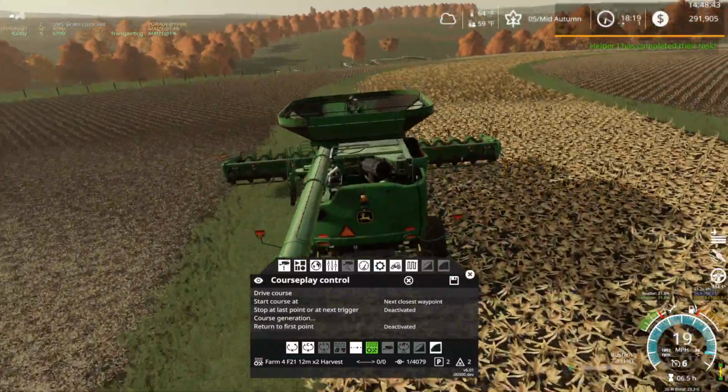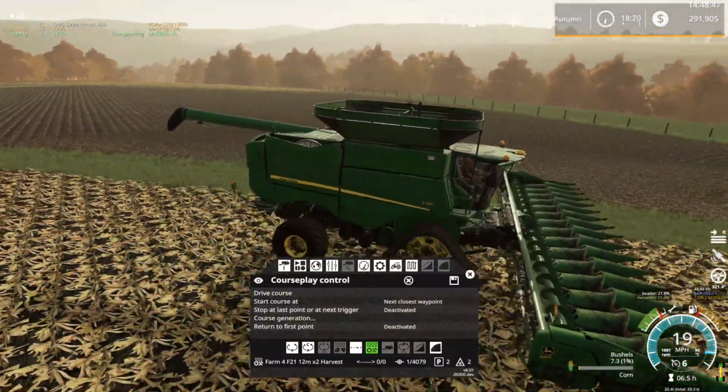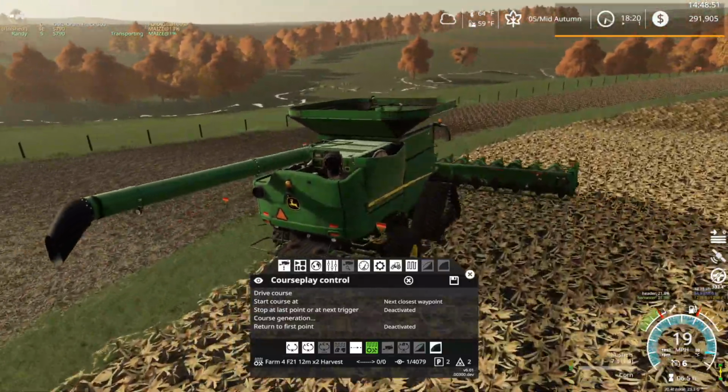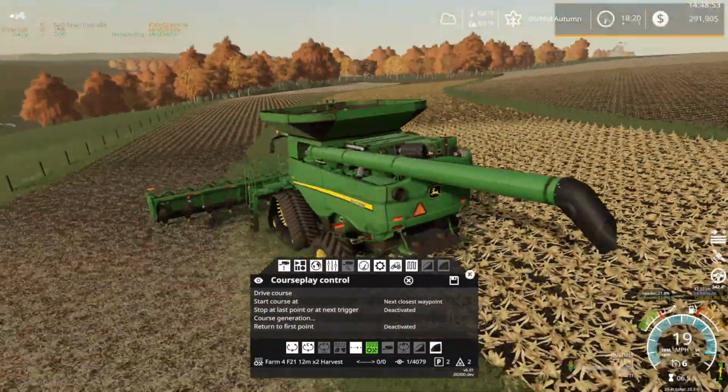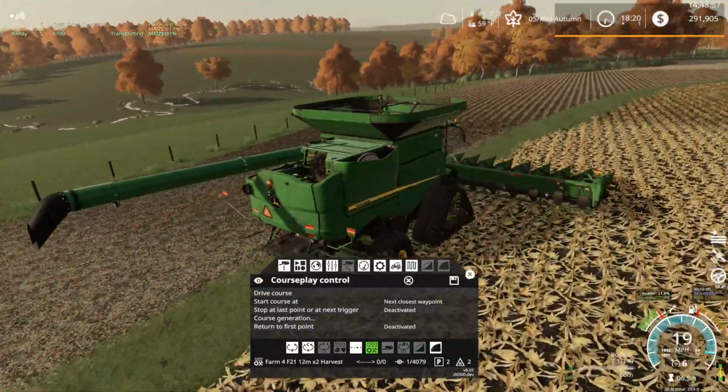Yeah, so much for that plan. I mean, there's a fence in the way. Gotta love that. Fences on this map are just great. Love the fences. Really love the fences. Should have known there was a fence there. Doesn't look like there's any way.